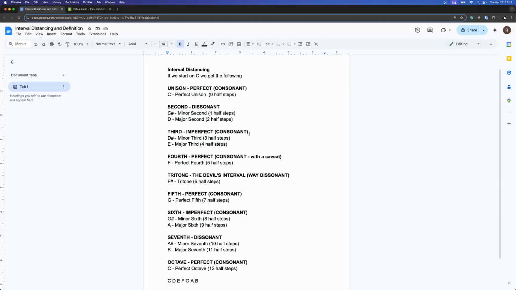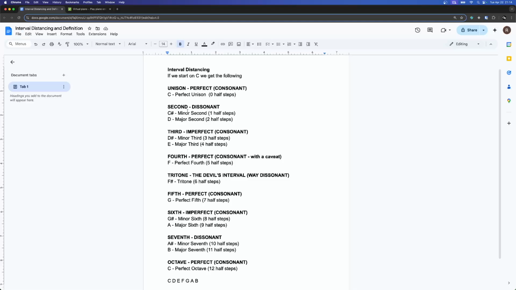And if you were to do a completely diminished chord by adding another minor third on top of this, which would be A, so C, D sharp, F sharp, and then A, that is a full diminished chord, and that chord is very unstable, and it just doesn't sound very good on its own.